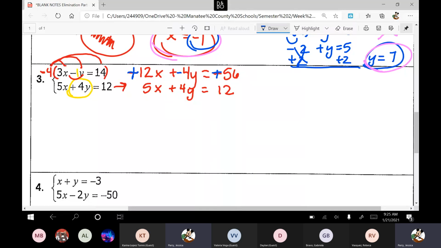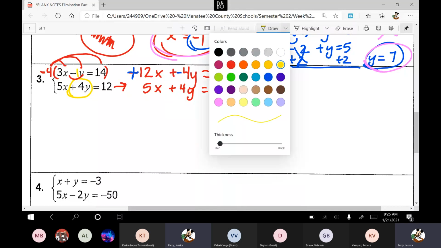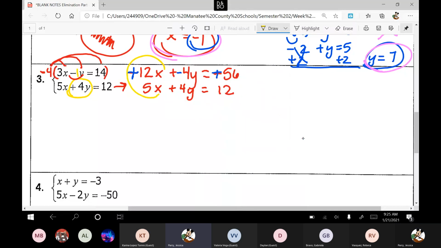So instead of rewriting the entire thing, I just went through and changed our signs. I just squished it in there so that we don't have to rewrite the entire thing. Now let's check and see, do we have opposites? Are the x values opposites? These x's here are not opposites because they're different numbers and the same signs. They're both positive.